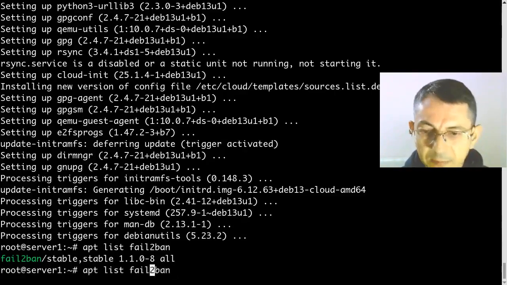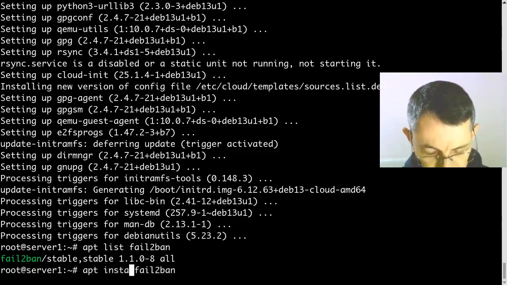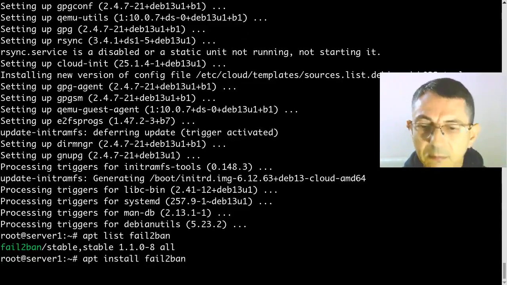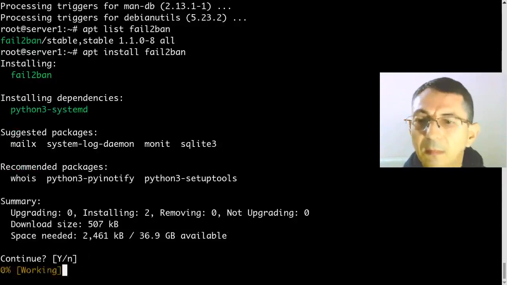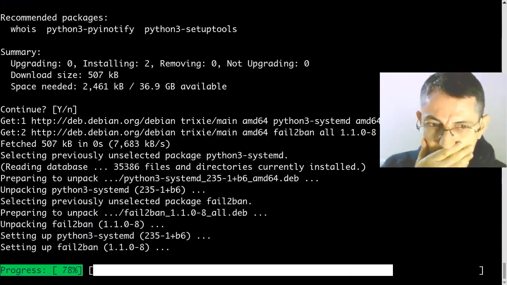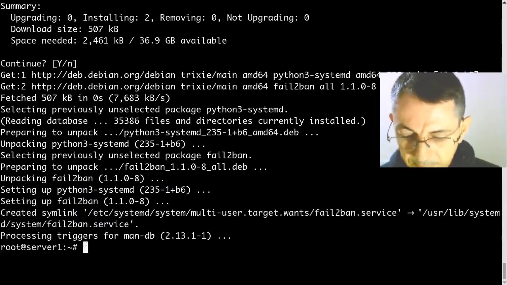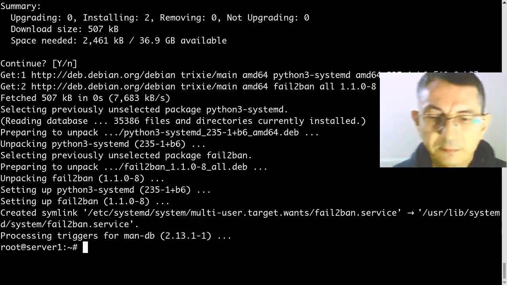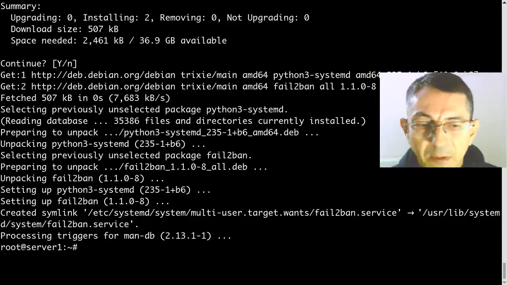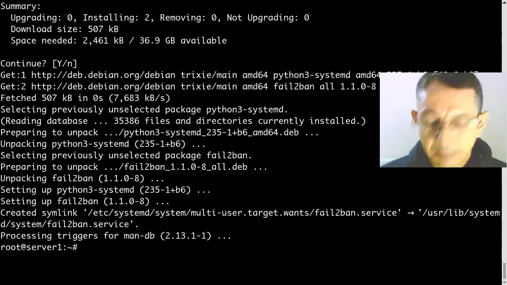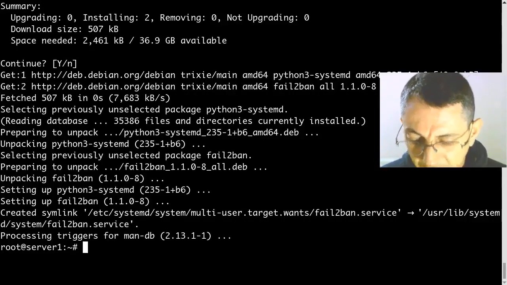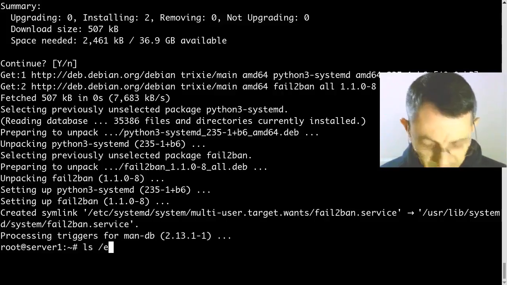Apt install. Now we need to set up some configuration, it is a very simple configuration. The configuration of this package is in /etc/fail2ban.